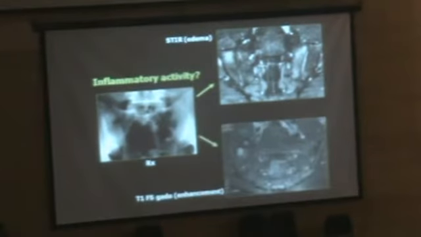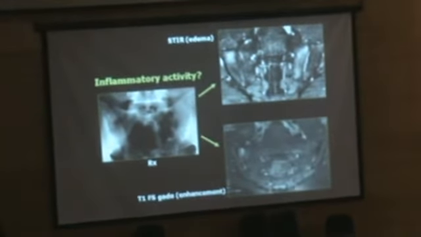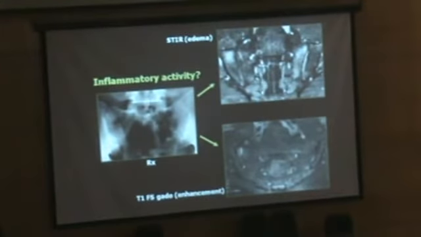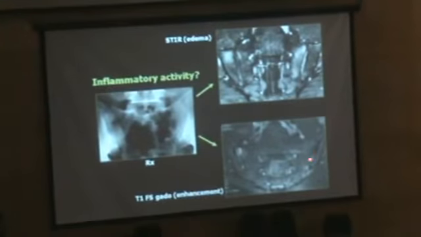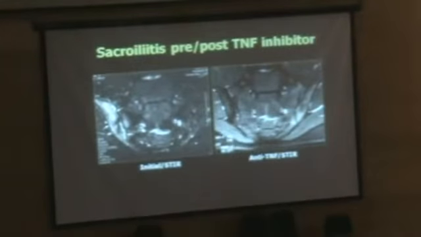And as well, the T1 fat suppressed gadolinium enhanced sequences can show us the inflammation activity. So you can see here some enhancement of the subchondral bone, showing inflammation features, and we can see enhancement of the joint itself, so high signal intensity within the joint after gadolinium injection. So again, if you want to measure inflammation activity, go for MRI, it is the best imaging method. X-ray will not tell you that. And of course, this is very important when we are following up subjects before and after treatment.